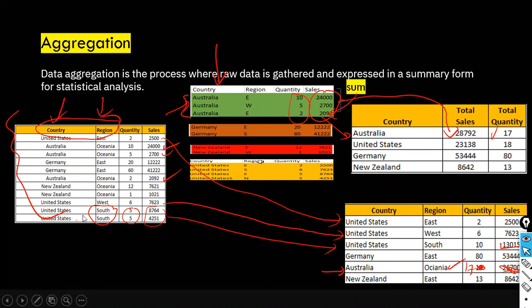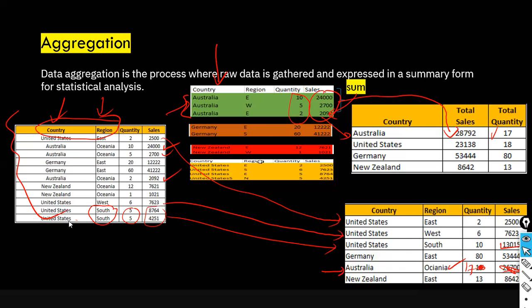So that's what I was trying to tell you. It groups these similar rows and then it performs the aggregation. The aggregation could be a sum function, average function, min function, max function, something like that. In this case, we have used a group by on the country column. And if you want to perform the group by on more than one column, like country and region, then while it performs the aggregation, it takes into account these two columns.